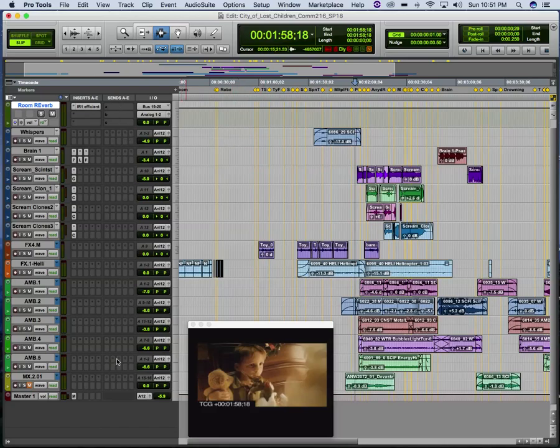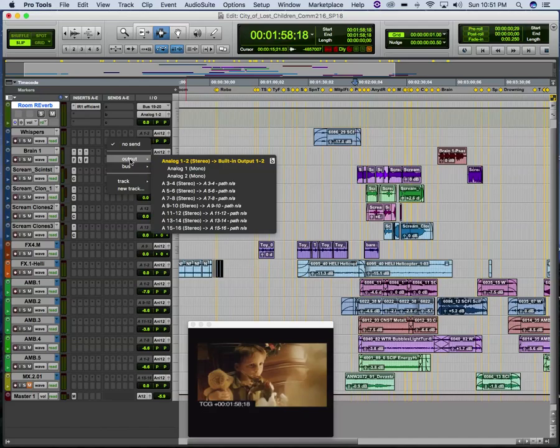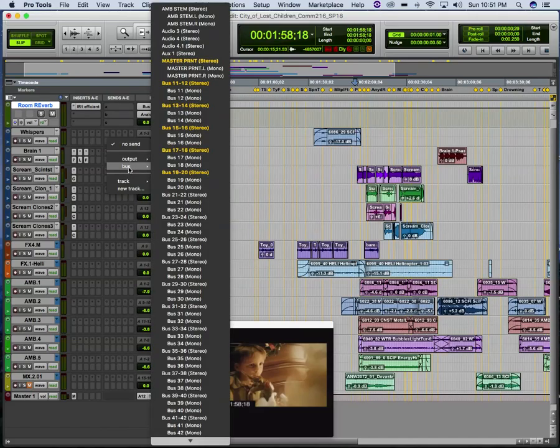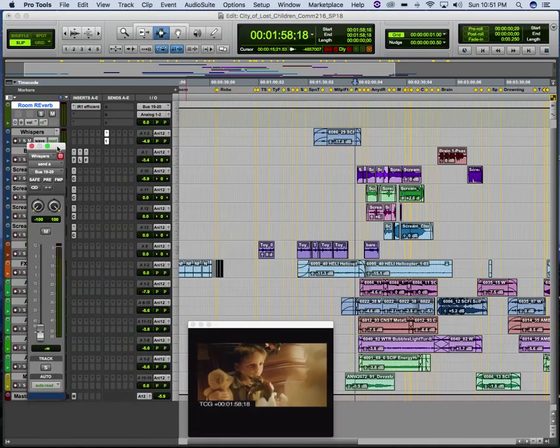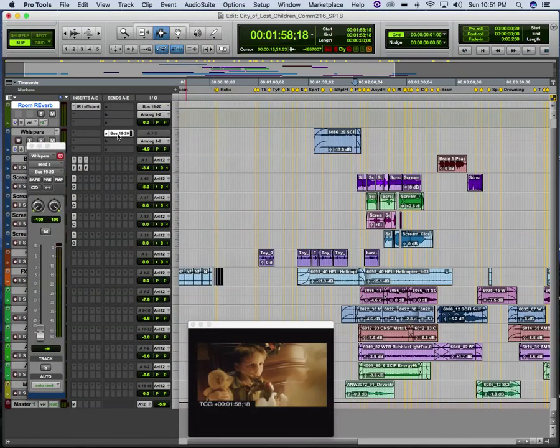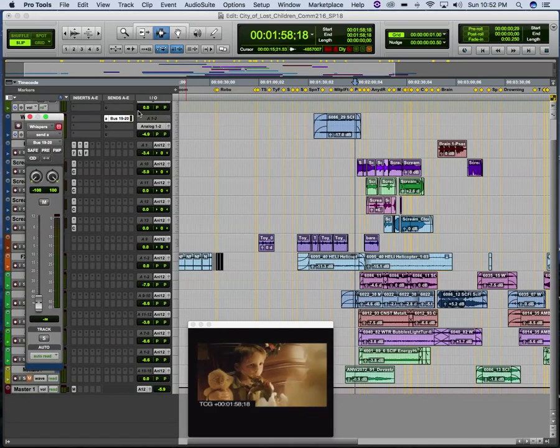So here's my send column. I'm going to go into my first cell of my send column, and I am going to again choose bus, and I want to choose the same bus so that it travels on bus 19 and 20. If I open this up a little more, bus 19 and 20. This is a send. So you'll notice, when I click the send, I get this fader. This fader represents how much of the audio, of the sound effect on this track right now.